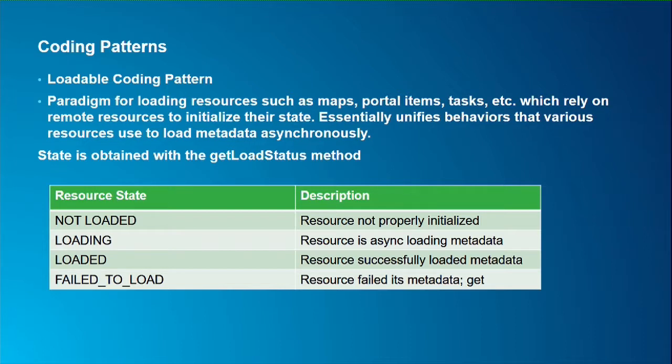Now, the API itself has over 70 different classes that implement this. Those classes implement the Loadable interface when it comes to the Java API, or the ILoadable interface in the .NET or the C# area. And I think the same thing with Loadable for Qt or the QML. They are all called loadable resources or loadable classes. So they all are loadable. Now, to get the status of a loadable resource, you can just get the load status on the resource that you're talking about. If it's a feature layer, a geodatabase resource, or whatever resource, just get the load status, and you can get any of these four load statuses.